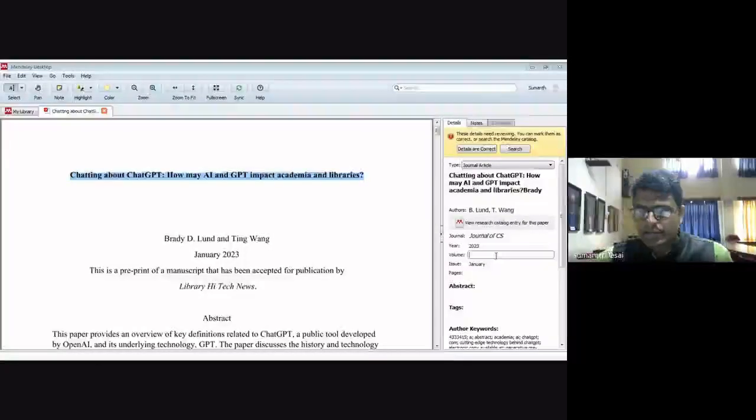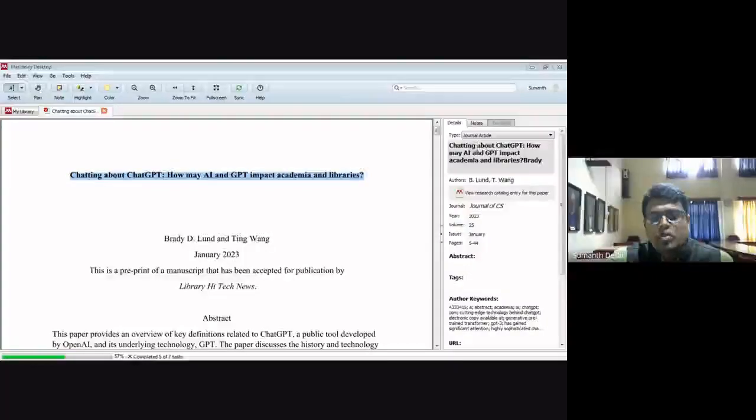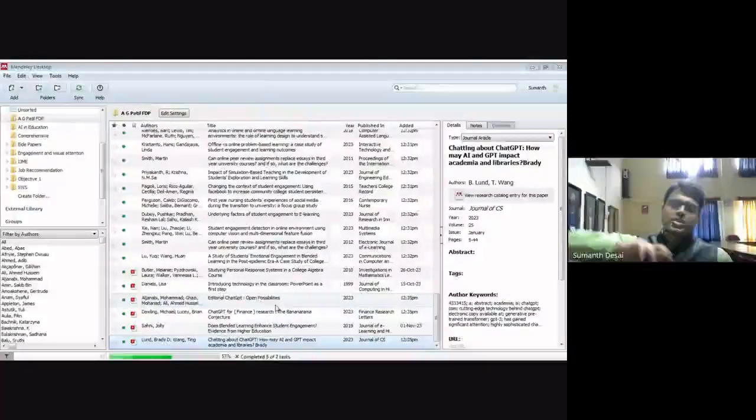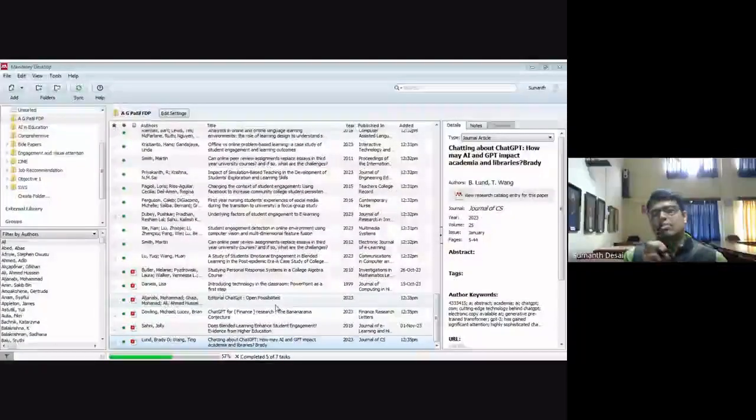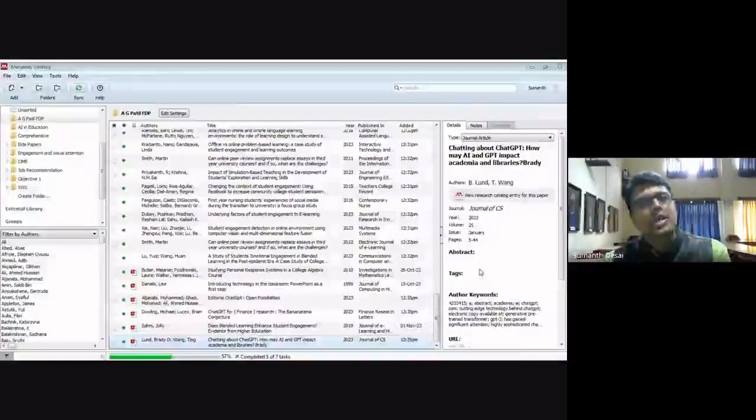I'll write some volume number and pages, and then I say details are correct. So now what you're doing is, if Mendeley is not able to access the metadata, or there is some lack of data, you are manually filling it and making the reference complete.